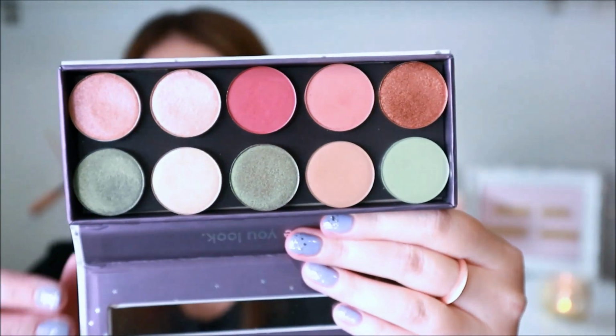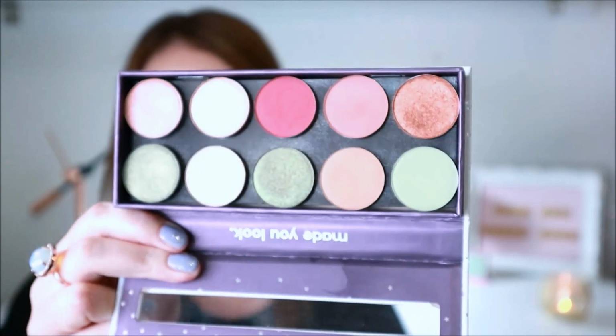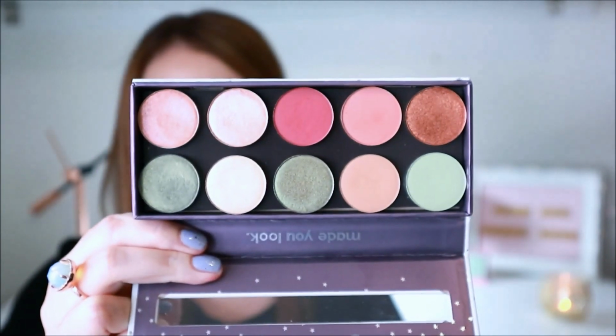And then I have this one where I have put some reds and browns and greens, and it's just kind of random at the moment. I haven't really sorted it out. This is just the leftover ones that I didn't put into my favorite palette, but not to say I don't like these. This is what that palette looks like. This shade up here is actually called Milli, and that is the free limited edition shade that they gave away when they hit, I think it was 1 million on Facebook. Again, I've got a combination of mattes and shimmers in here, and I really like all of these shades as well. There's none that I don't like at all, so that's really great.